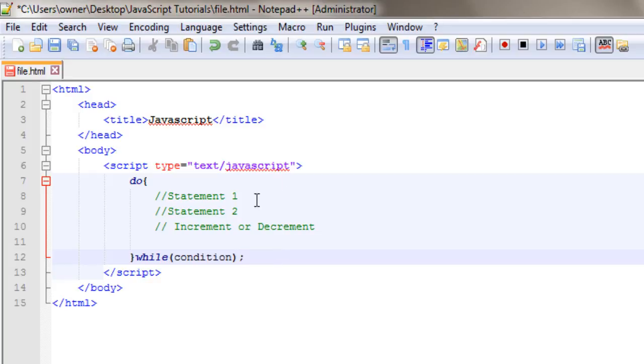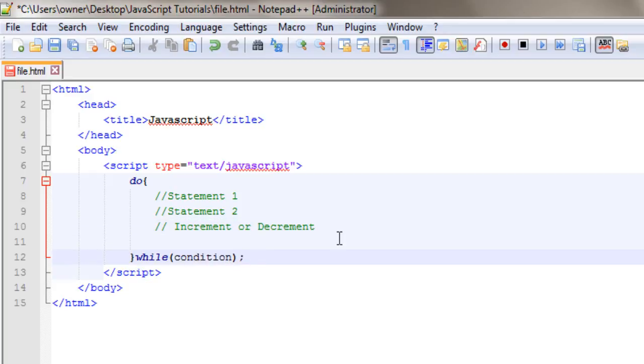For example, you have a do while loop in which the do block has some statement 1 and 2. Then we have the while condition. Suppose the condition is true. What will happen? First the flow will come to the do part, and the statements inside the do get executed, and then it will check whether the condition is true or false. Our condition is true, so the loop will iterate one more time. These statements get executed again, and then the loop again checks the condition.